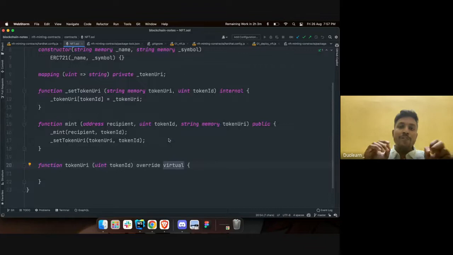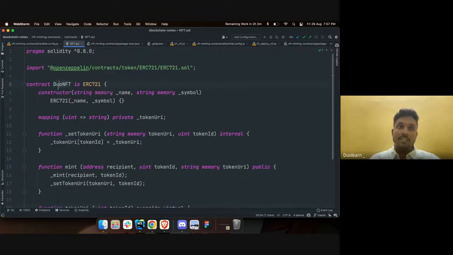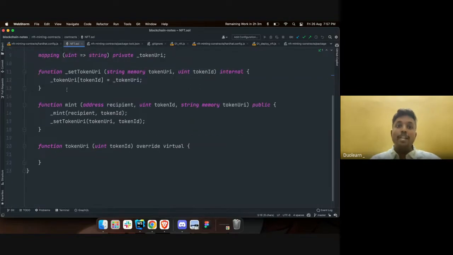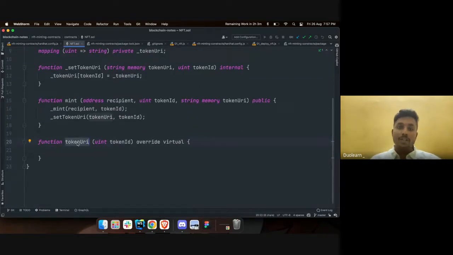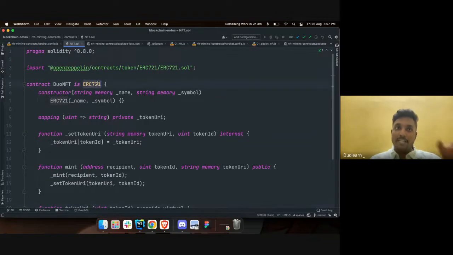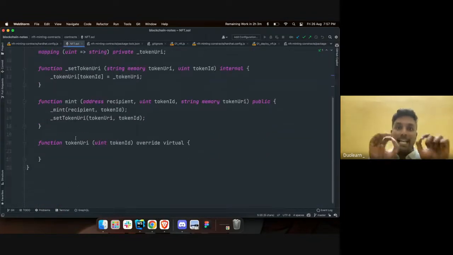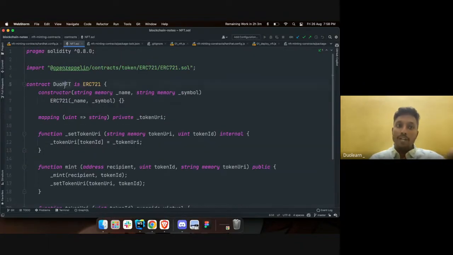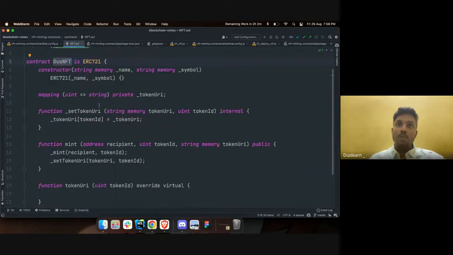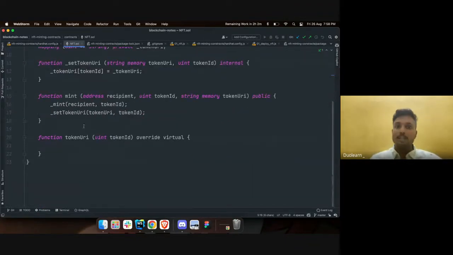When you define virtual, you are giving permission to the child contract, that is DuoNFT in this case, to override this function. ERC721 has a function exactly named tokenURI, and it is defined as virtual, meaning it lets DuoNFT, the child contract, modify or override it. Without virtual, you cannot override; you get an error. With virtual, you can override it. And this returns a string.